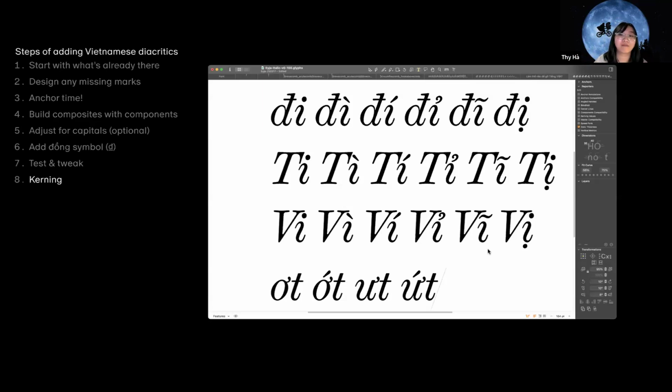or even the T, which you call the arm. Before, I had a very long arm on the T, but because of this I updated my base T, which is not really recommended, but because it has to support Vietnamese, I made it a little bit shorter so that I can try to fit the I with the tilde in it. But you can see it's still not really fitting here. So yeah, this is the most problematic phase in designing Vietnamese.